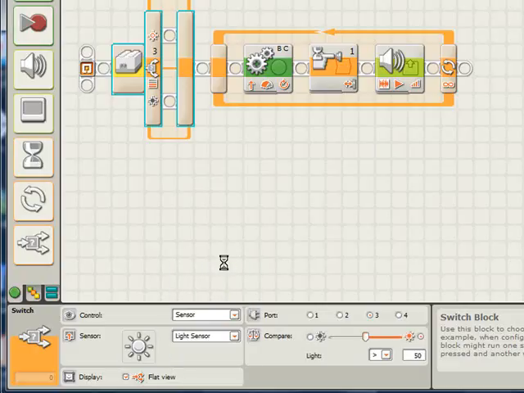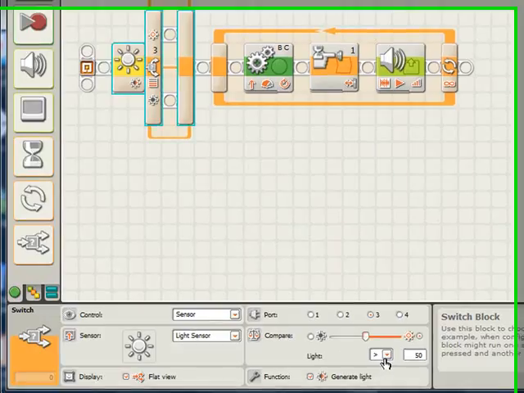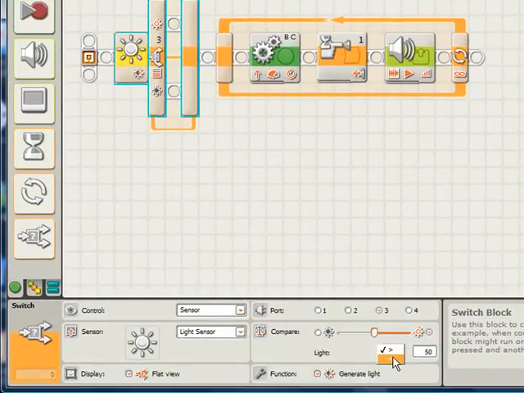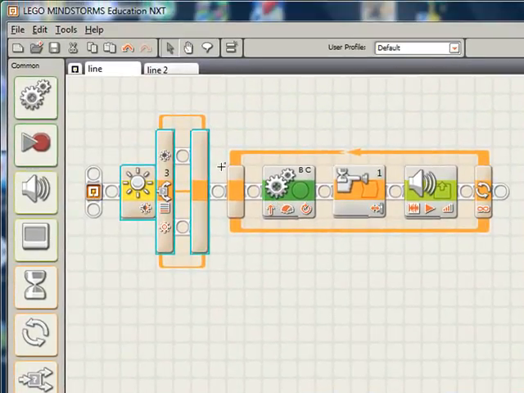This light sensor here, you can change the settings so that if the light was less than, we'll say 40 right there, then it would do this. It would come up and maybe stop and turn around. If it was greater than 40, it would continue to go until it came to that point.